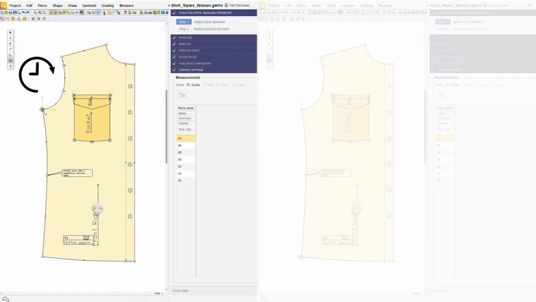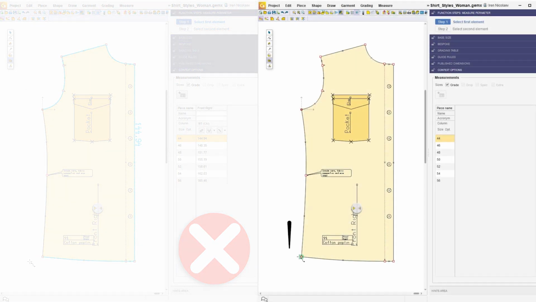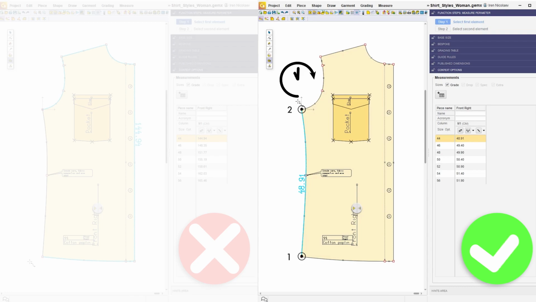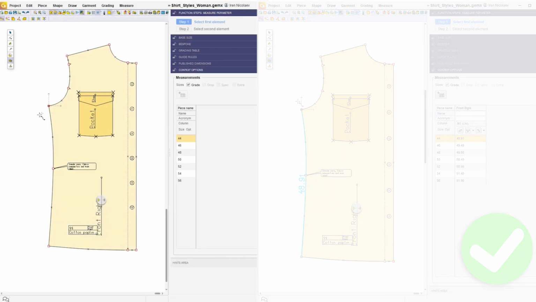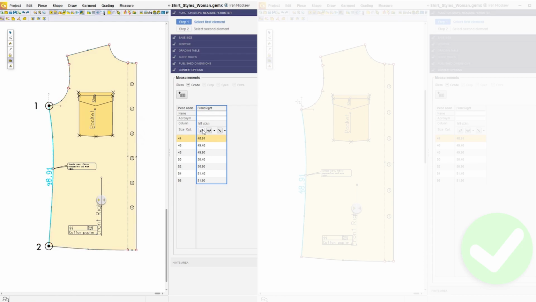The contour measurements will always be executed clockwise, so you have to pay attention to select properly the start and end point, following the clockwise direction. To measure correctly this segment, you have to click on this point first, and then going clockwise you will arrive at the end point. However, don't worry, even if by mistake you measured in the wrong direction, you have this button to invert it. Just click on the button and you will immediately get the correct value.